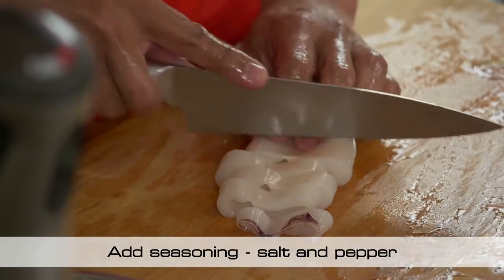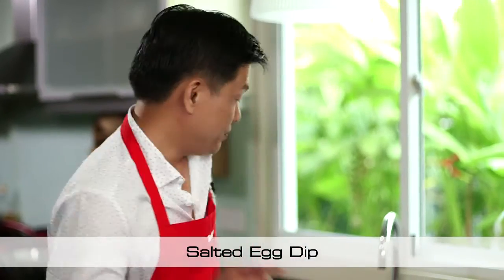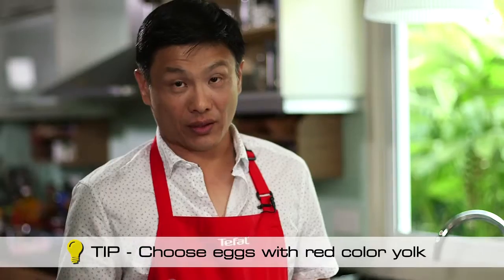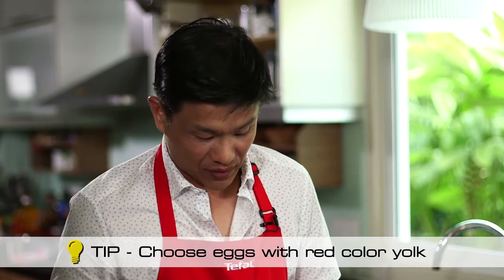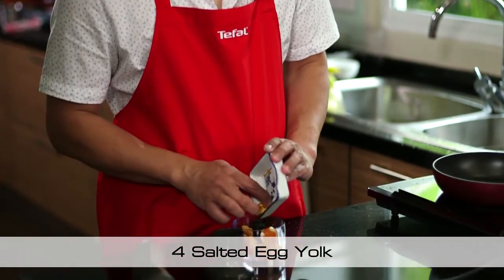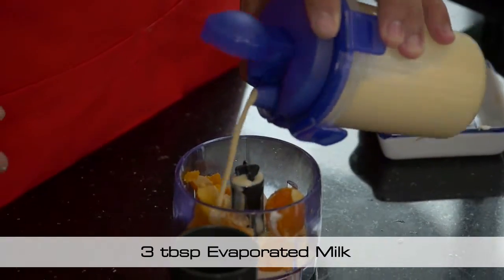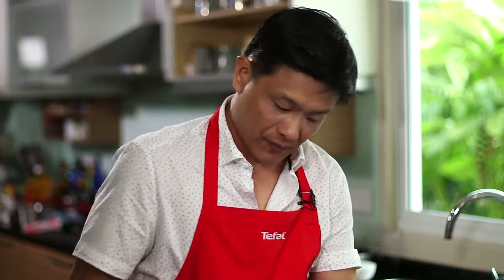So while it's seasoning, we'll get ready the salted egg dip. Remember, I told you to try to get the nice red color yolk because that really is going to make a difference to your sauce. Throw your salted egg into the blender. Just put a bit of the evaporated milk. This will help it to become a nice creamy consistency.